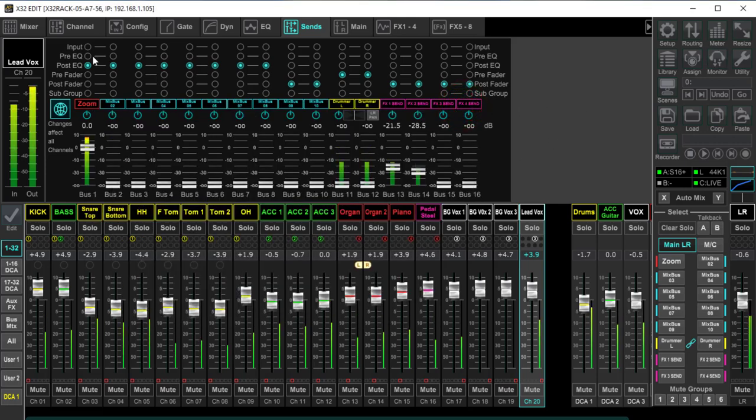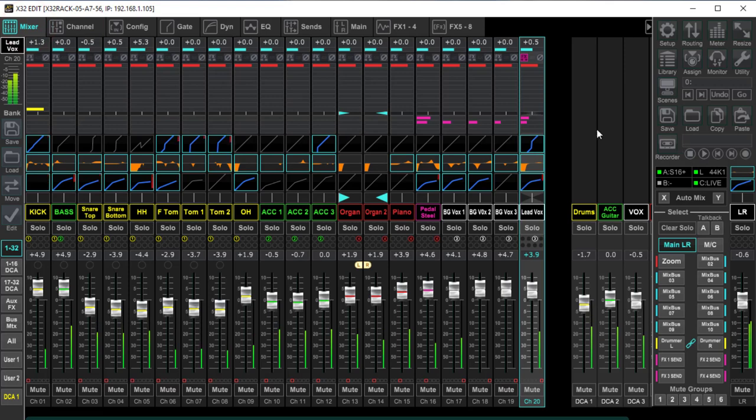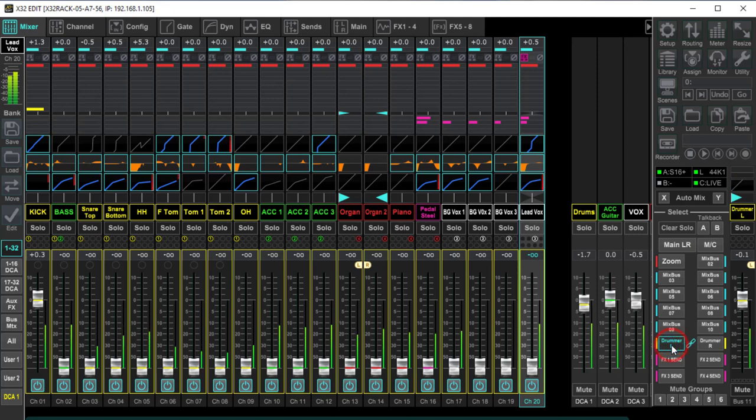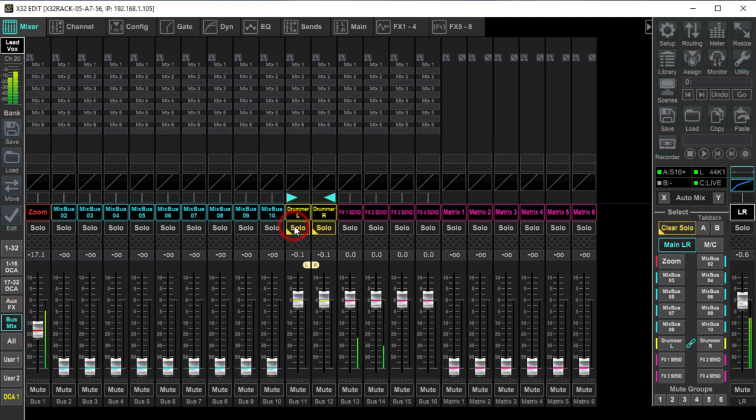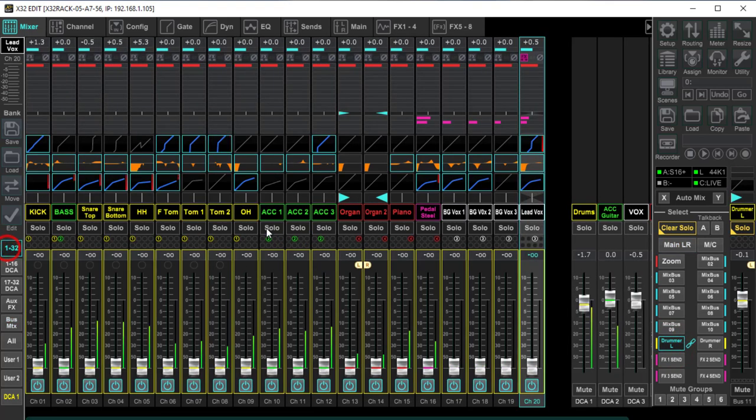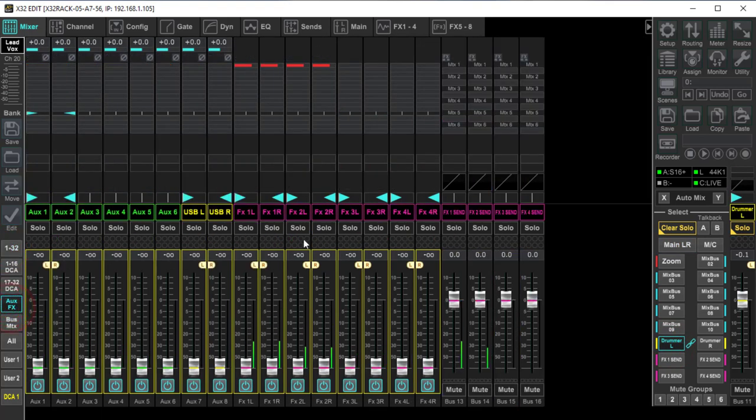So what I'm going to do now is simply come over here to the mixer view. It doesn't matter what view we're in. But I'm going to come over here, and when I click on the drum left and right, you can see how this automatically puts us into sends on fader for this bus. But the most important thing that you have to do is you have to come to this bus and you have to solo it. So when we come over here now, we want to add our channels as well as any FX that we're using, which we are using FX1 and FX2, into this mix bus.